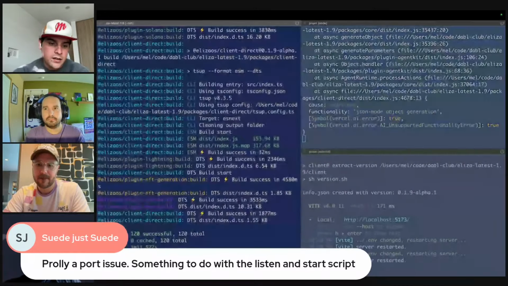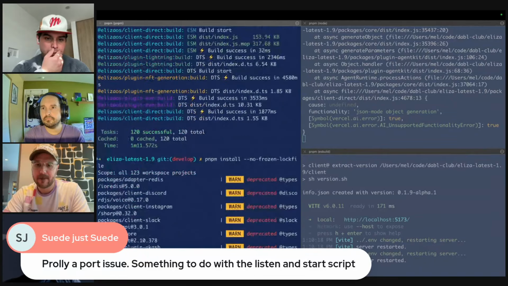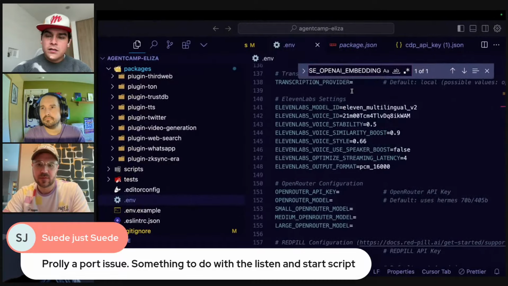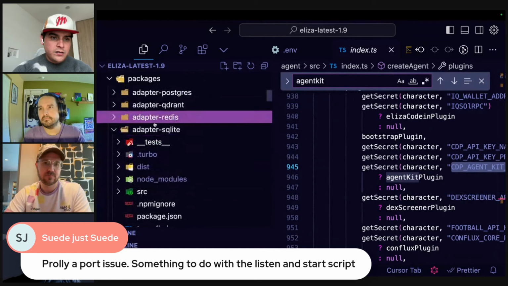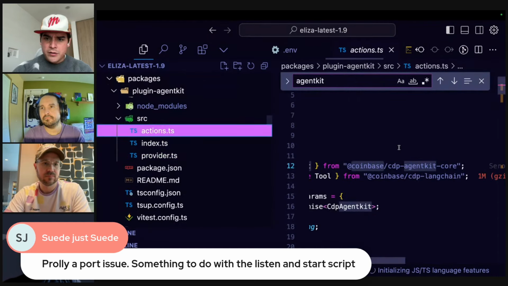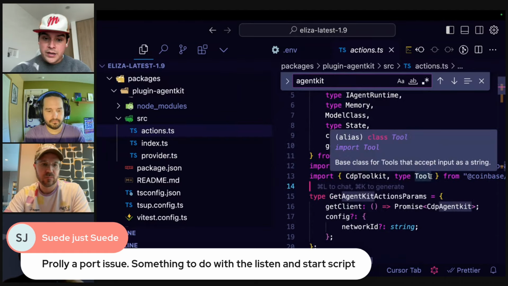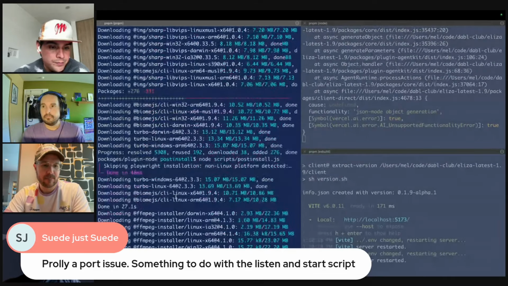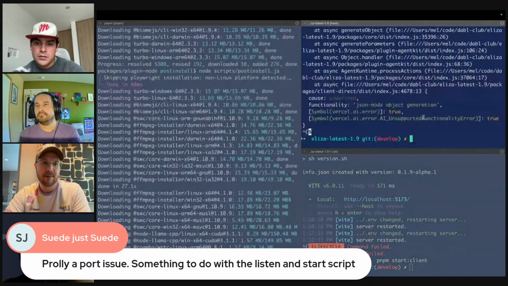Okay, let's reinstall. Just to make sure that this error here on the agent kit package is not showing anymore. This should be installed properly. Okay, now it's not throwing any error. That's good. Still hasn't finished though. Let's stop this in the meantime.